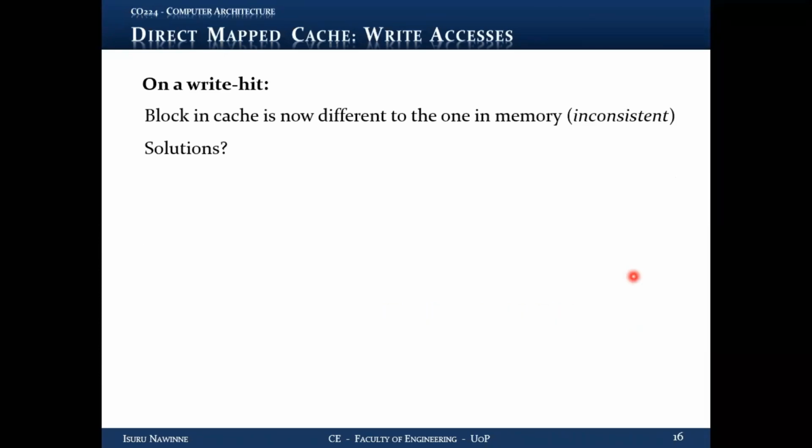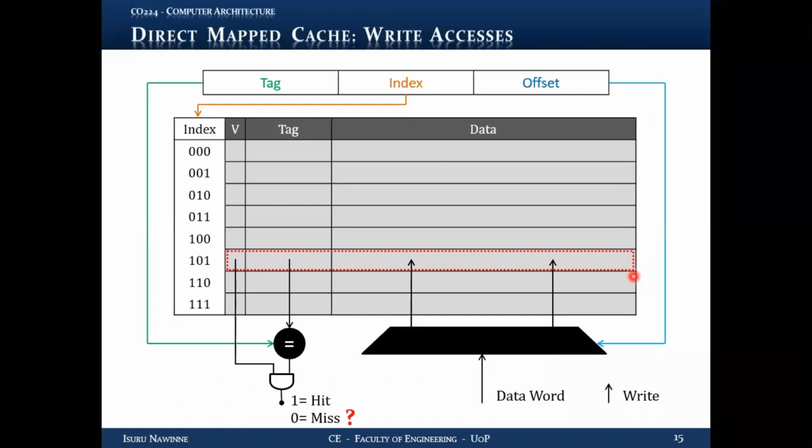Shall we go back to the slide here? Can we overlap the latencies of tag comparison as well as data writing? Now with our write policy, we can, because if we have a hit, there is no issue. We have already written the data word to the correct block and it is a hit. Fine, and we have saved some time as well, which is good.